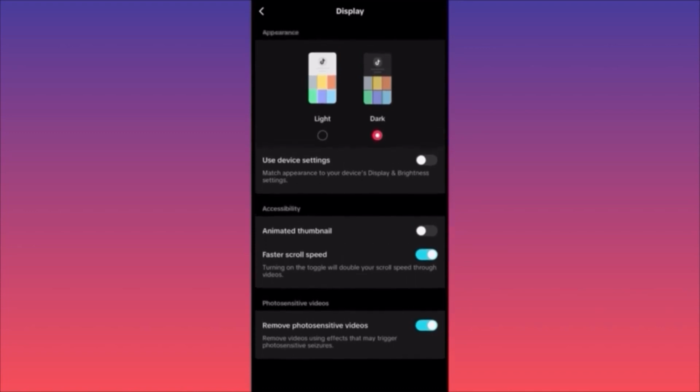So I presume that this is something that will help you as well. It helped me a lot having all the dark modes aligned. Every time I'm switching from Instagram to Facebook to TikTok to LinkedIn, everything is in dark mode, so it's much easier for the eye to adjust to the light and the contrast.